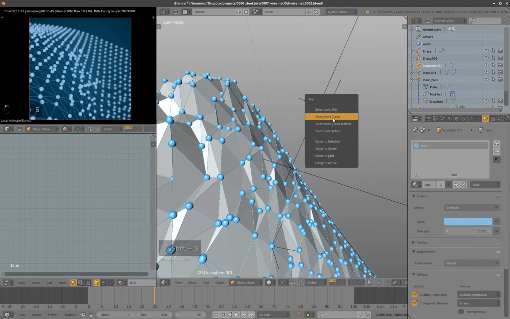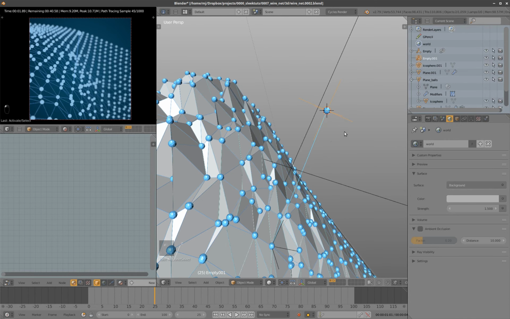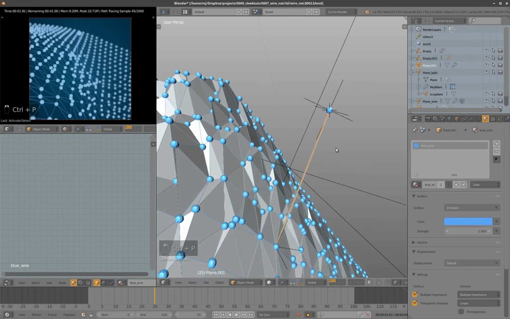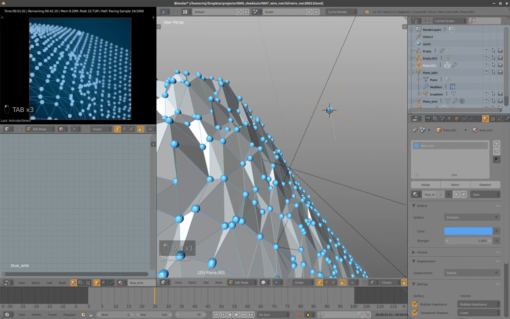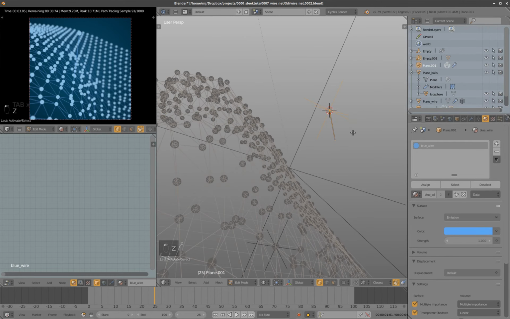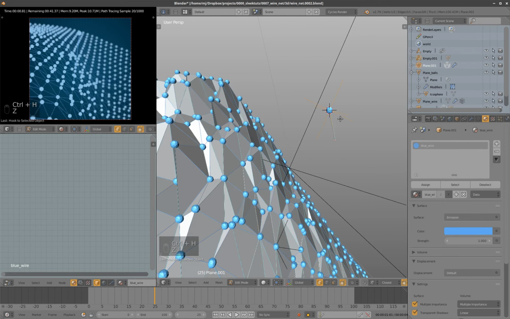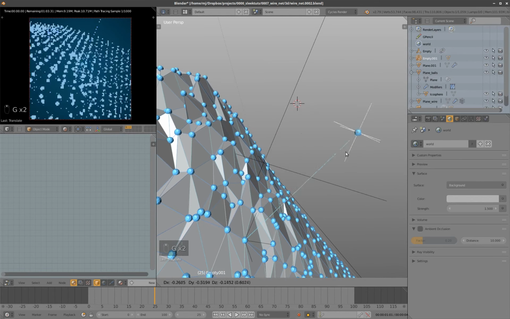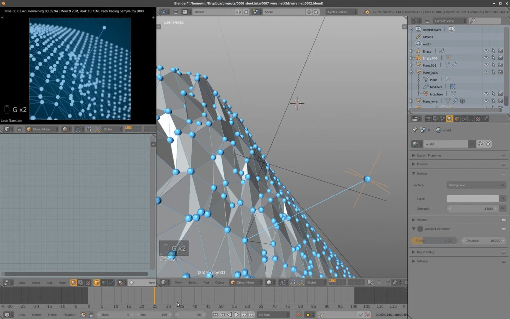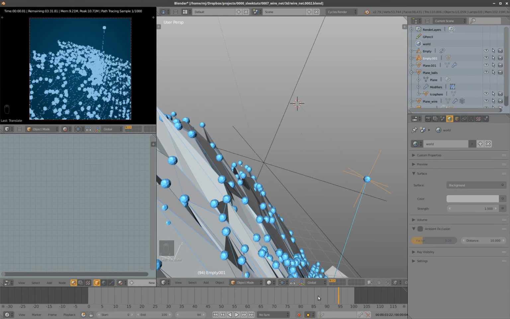We can move the ball there and parent it to the empty, and also for this we can select the empty and then the wire and then the vertex and Ctrl H and hook to selected, and now we have a ball that's attached to the whole thing.